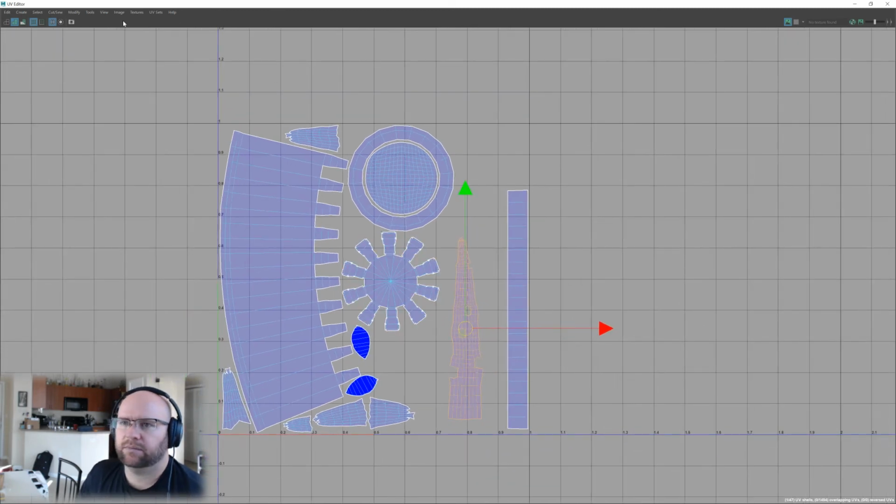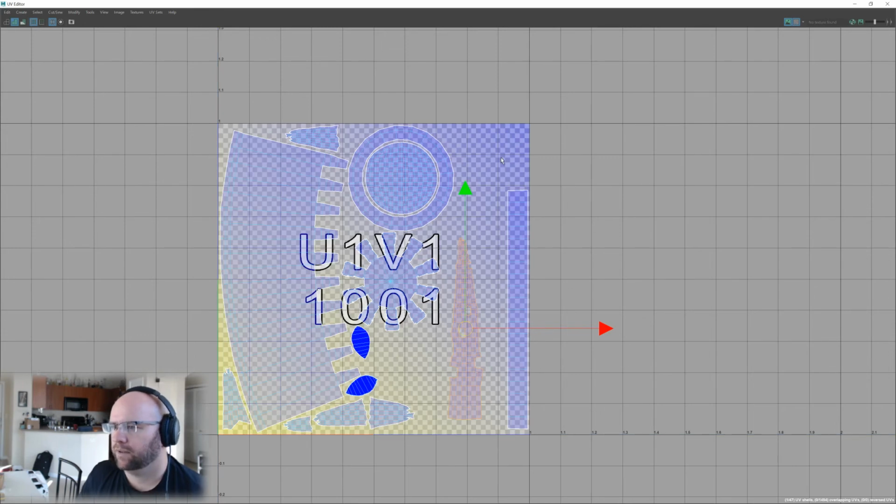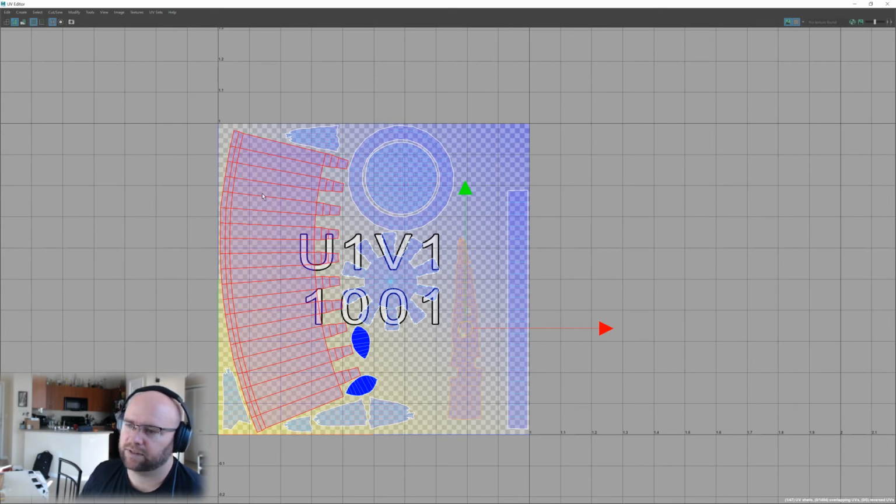So I'm getting there, and I've still got a lot of space, so I could try to scale everything up and see if I can cram things in there more efficiently. Maybe this piece though would be a hard one, because I don't think I can scale this one up much.